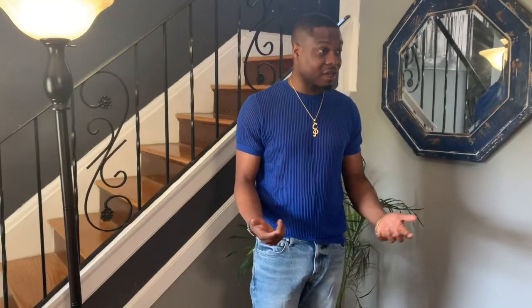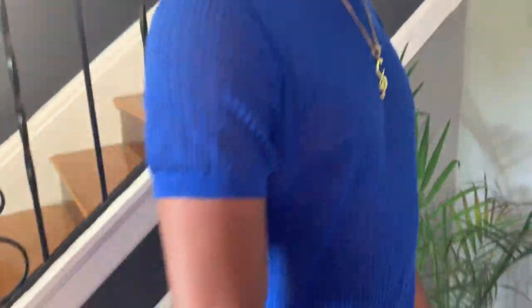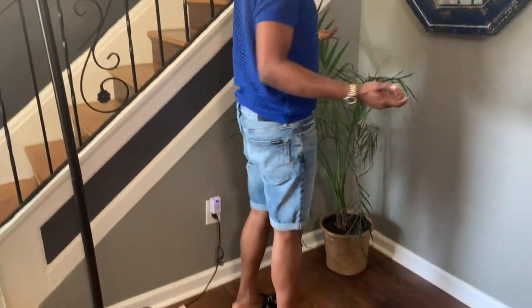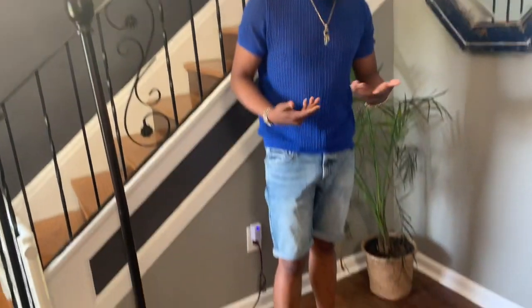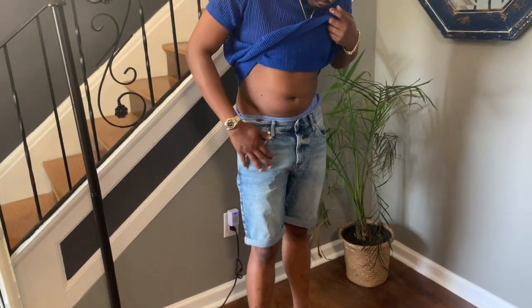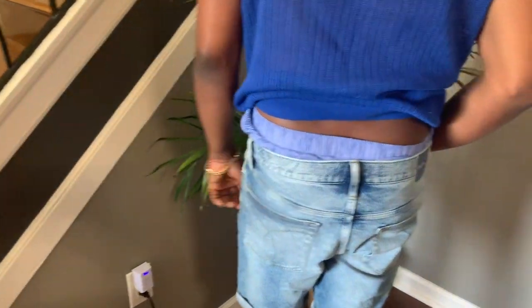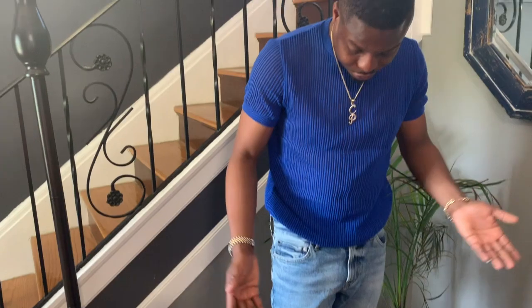Alright guys, I think this is the next outfit — I lost count, but this is actually an ASUS-shaped medium size shirt. It looks way better. I wear medium size, so you can actually wear it with a different color of shoe. Black actually goes with any type. I have a common clean chain, size 10XC, which is my size too — very cool. You could match it up with sneakers or with a shoe.